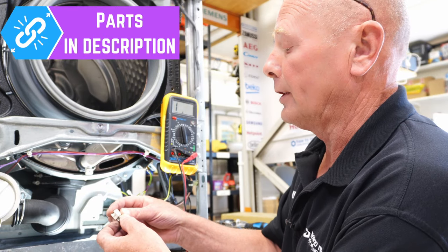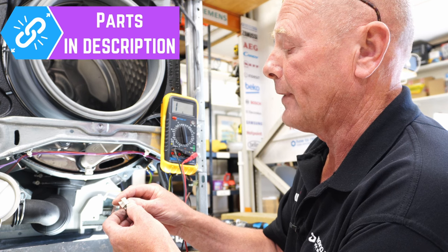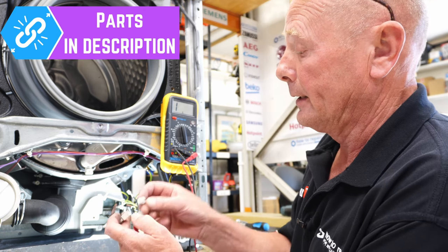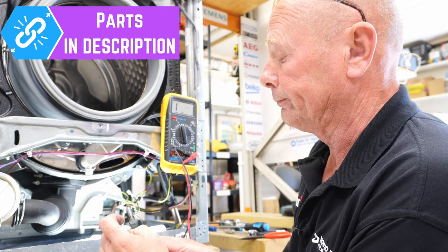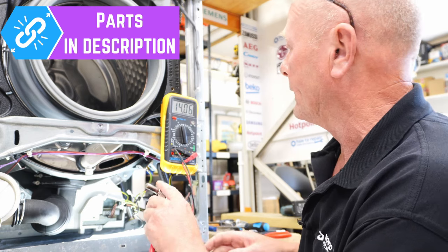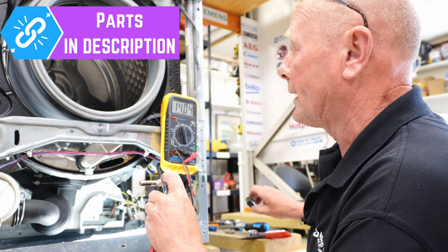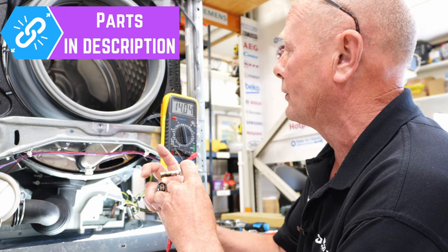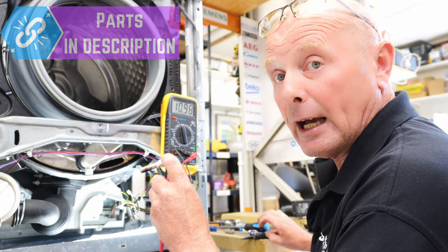Quickly going back to the NTC sensor — I've just checked this and it's got a number on it. The NTC sensor part number on this is 6133511. I've just made a test rig of the old harness, and I'm able to get my two probes onto it correctly. We've got a reading of approximately 1405 ohms at approximately 20 degrees. If I put a lighter on there to give it a simulation of a bit of heat, you can see the NTC sensor dropping straight away. So this is a good NTC sensor and will be very useful for someone.